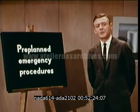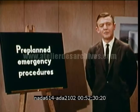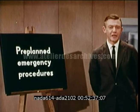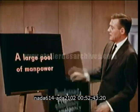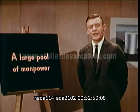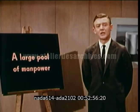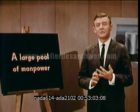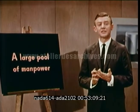Extensive and detailed emergency pre-planning is a necessity for any reactor site if personnel are to be protected from hazards such as large radiation exposures. It is important that all necessary emergency equipment be immediately available. Adequate manpower available on short notice is needed to execute a recovery program as large as that of the SL-1. This manpower should include chemists, physicists, engineers of all kinds, nuclear consultants, physicians and nurses, health physicists, photographers, technicians, and laborers.